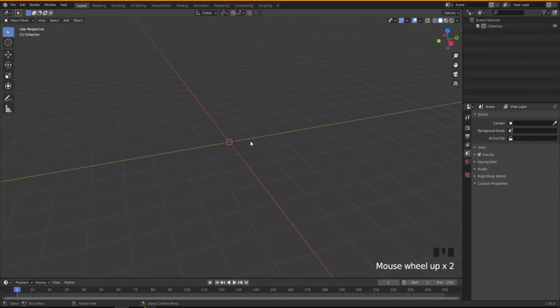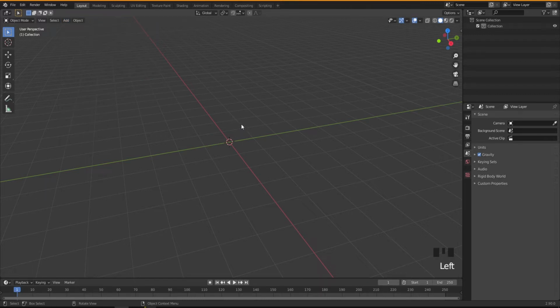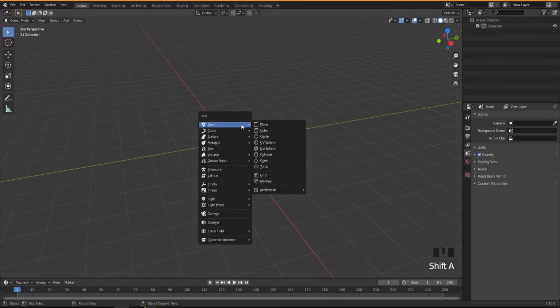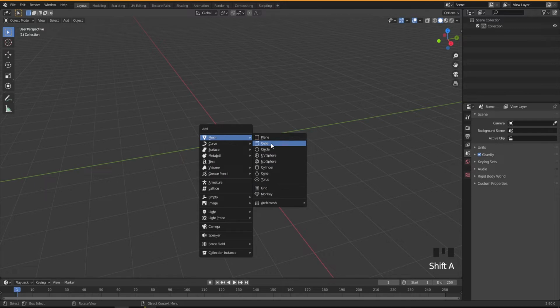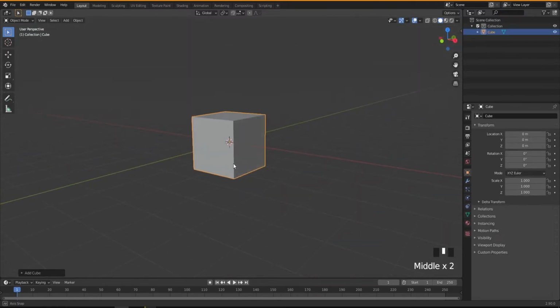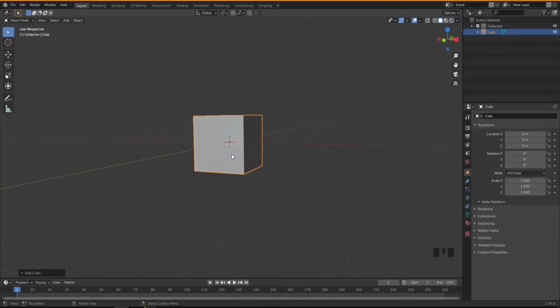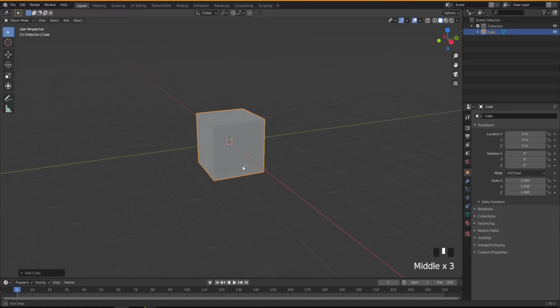If you want to add an object, you go to this menu, mesh, and there are different other ways to use the shortcut. You just hold down shift A, and don't forget to look at this corner if you want to know the shortcut I'm using. So shift A, and then I'm gonna add a cube here. If you look at the cube, it's not on the ground, so I'm just gonna move it up to the ground level, and we're gonna start from there.